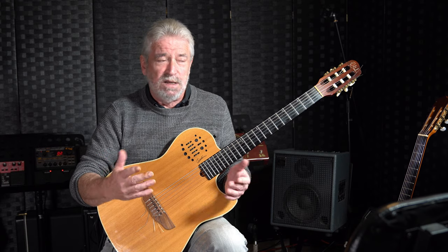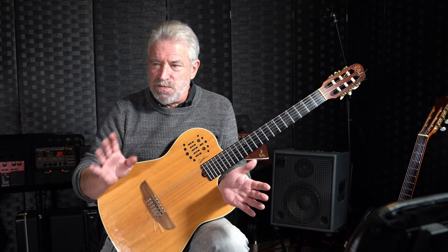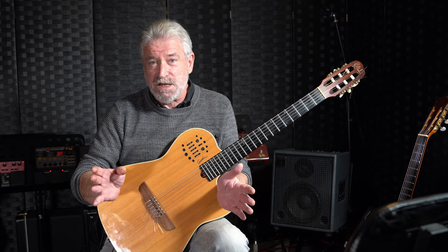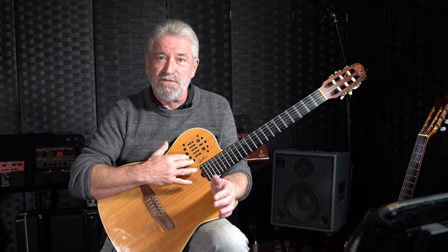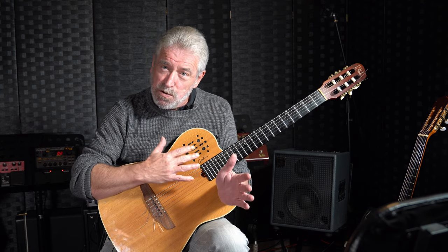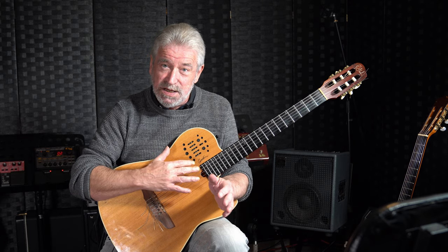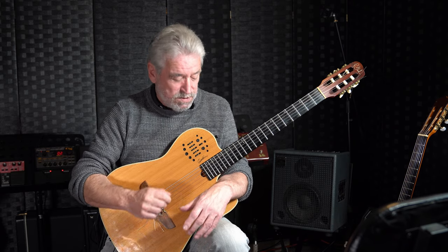Again, as I keep saying, it's one thing setting your guitar up in your wee studio or your room, and then if you're going out to play a solo gig in quite a fair-sized hall, this is when this wee graphic equaliser really comes into its own, and you're compensating all the time. And I told you, the one to keep your eye on is your treble slider. That's the one you're going to use more than anything else.